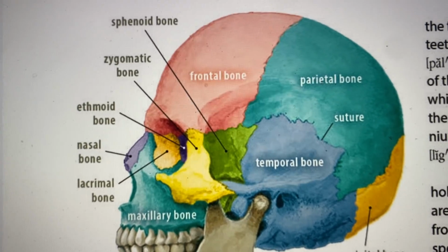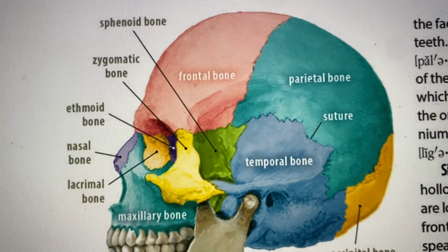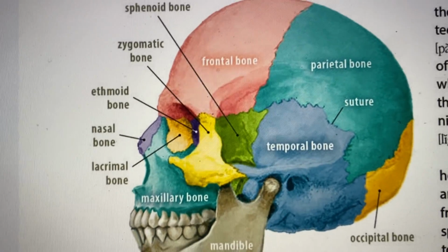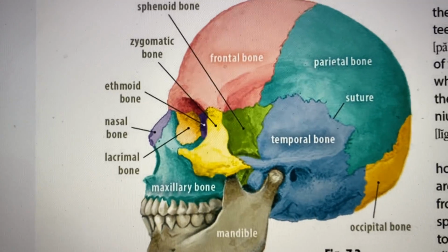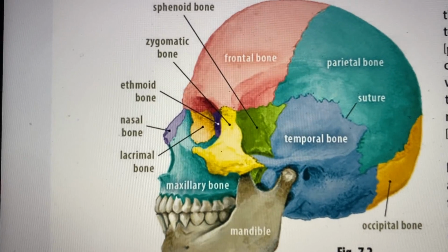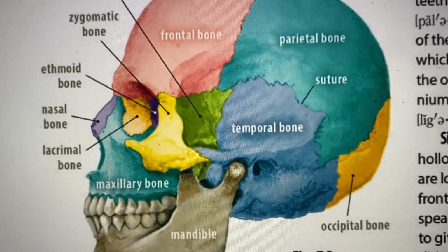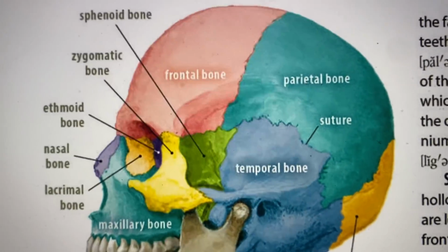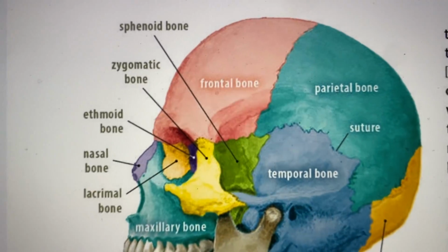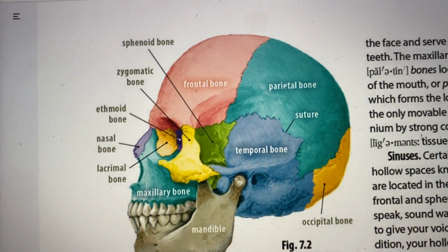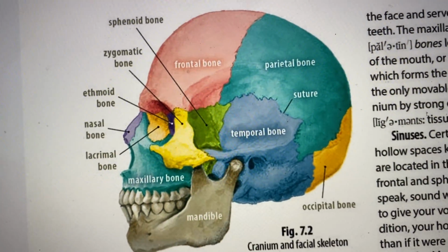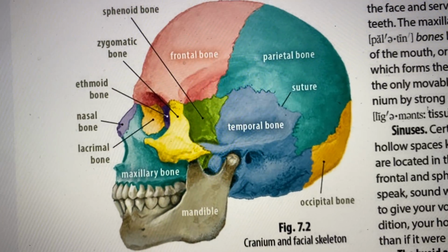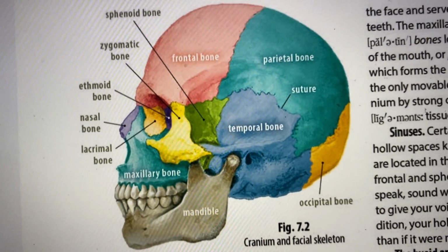And then you have the temporal bones. They're by your ears, on your temporal areas. I always call the sides where your ears are the temporal bones. And then, of course, at the bottom we have the occipital, which is the back of your head. It's kind of weird, if you hit your head, it affects your eyes, because your sight is in the back of your head. How amazing is that?